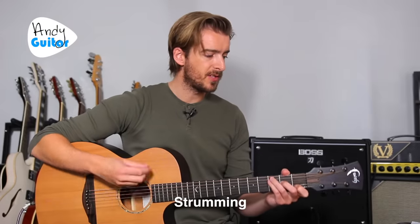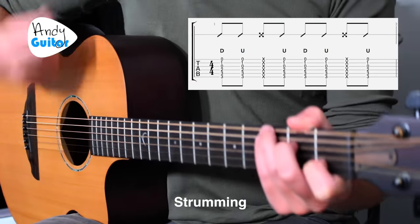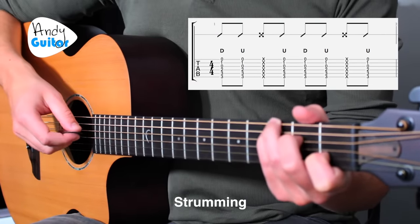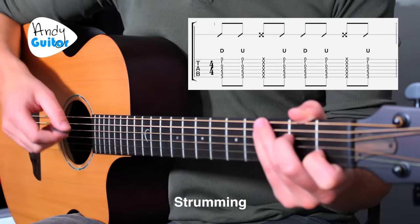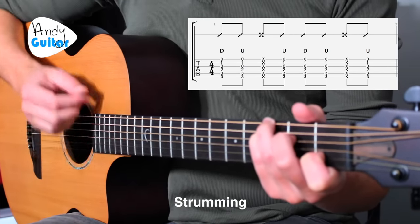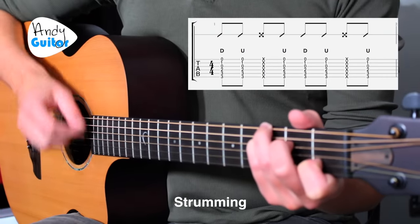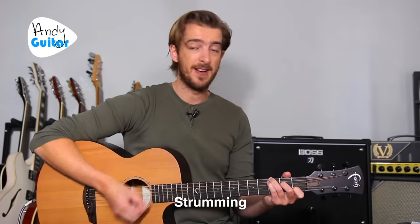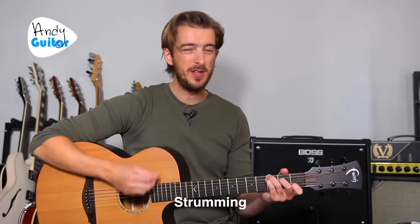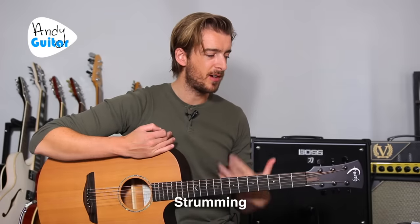So the actual downs and ups we're hitting, really, is all of them. Down, up, down, up, down, up, down, up. But I would think about this as just dropping my hand on beats 2 and 4. And that would give us that familiar rhythm, and we don't lose the beat if we just hit the downs and ups all the time. So I would make sure you're able to do both.